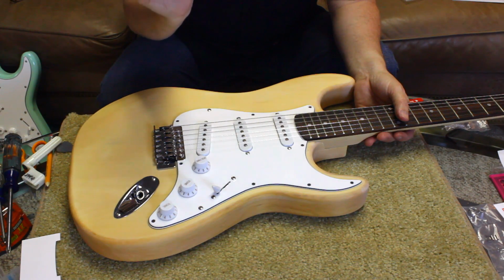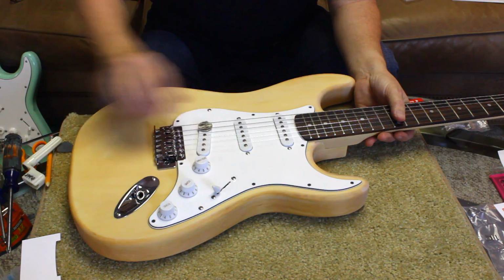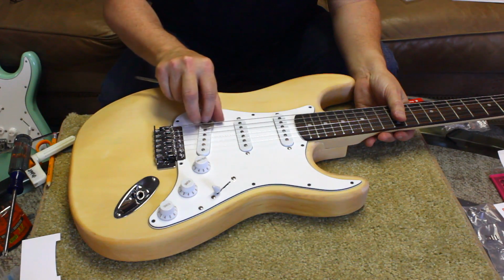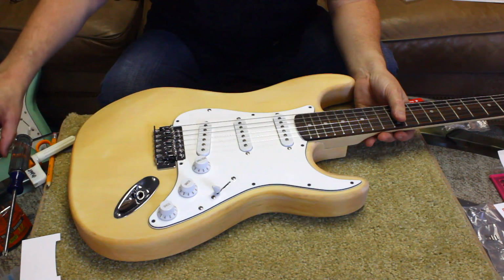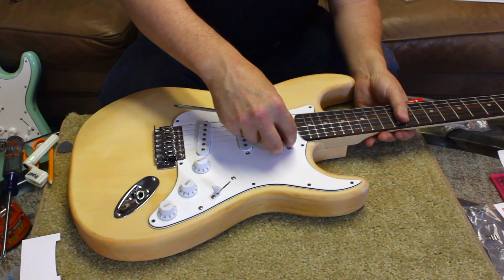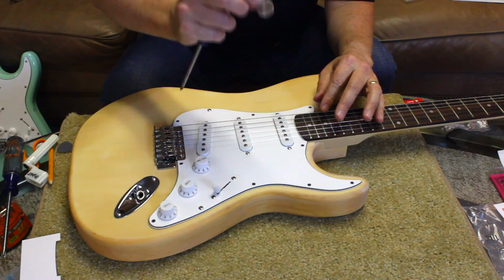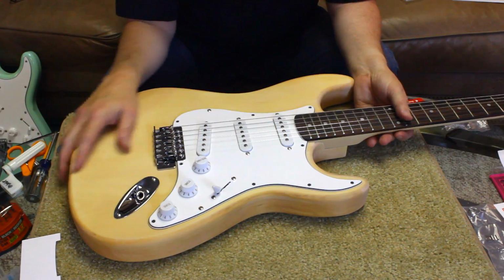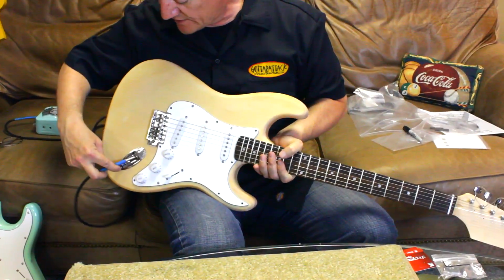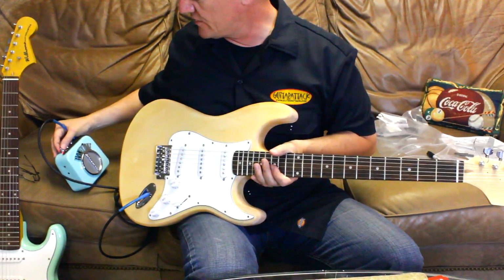Always use an American nickel coin, set it on top of the pickups, and raise the pickup until it reaches the string. I've had people say that's not very scientific, and I say, well, you're absolutely correct. It is not scientific, but you'll find that the height is just about right, even with humbuckers and single coils. So always use a nickel 5-cent coin. So we've got the guitar together, and start looking at it. We use our little practice amp to see if everything is working okay, and we see if we have any buzzes or anything we need to fix.